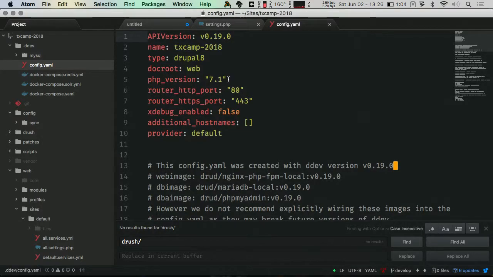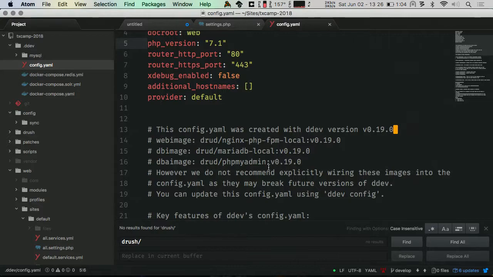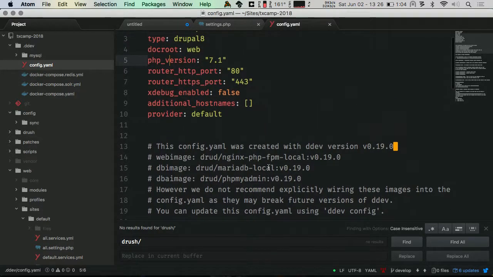So it knew that I wanted PHP 7.1, but we can override those things. If you're really brave, you could use a completely different Nginx image if you wanted, not suggested, because DDEV does expect things to be in certain places.